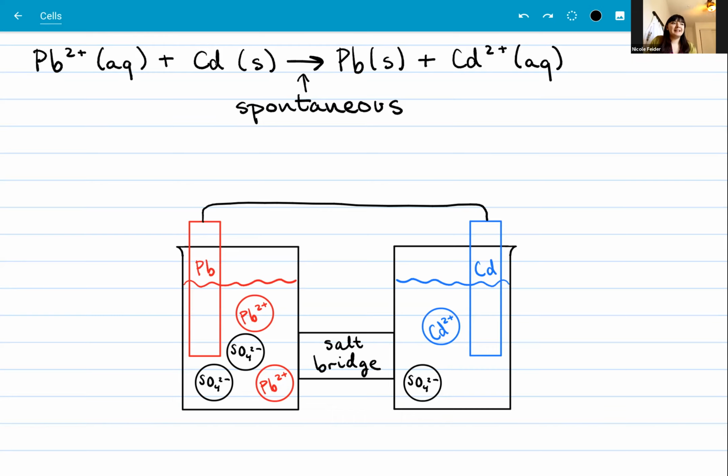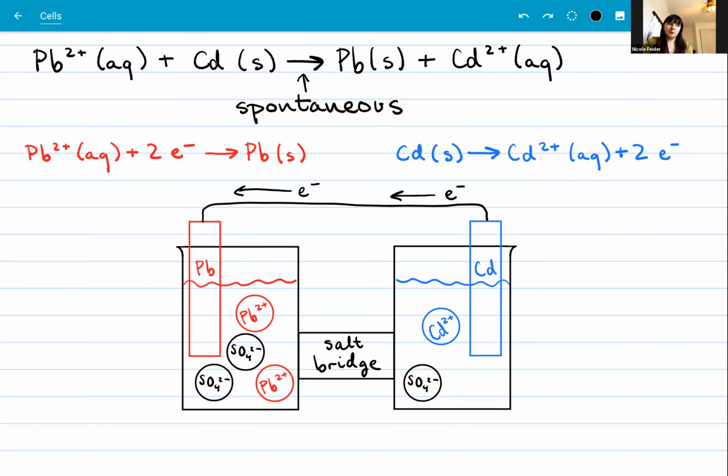So what happens here is that the solid cadmium produces some cadmium ions and some electrons. Those electrons move through the wire to the lead side and react with lead ions to form more solid lead. Because aqueous ions are being reacted or produced, we need a salt bridge to provide counter ions to balance the charge in solution. In theory, given enough time, you'd run out of solid cadmium or aqueous lead ions, and the reaction is over. But while the reaction occurs, those electrons are moving from the cadmium to the lead, actively producing an electrical current. Because this is a spontaneous reaction, we call this a voltaic or galvanic cell.